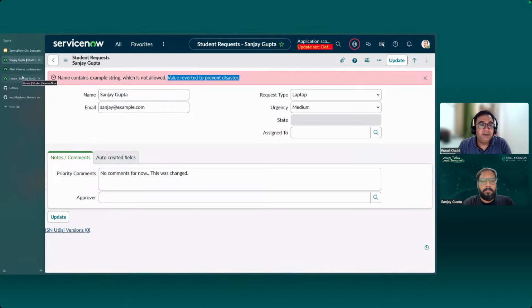For example, if someone says the requirement is that name should never contain example, and if we were to just make this, it looks like it's working, but as in web development, the validation should be done on both ends, client end and server end. There is a possibility that you might miss out and someone finds a way to put an example in the name. You won't be able to prevent it.